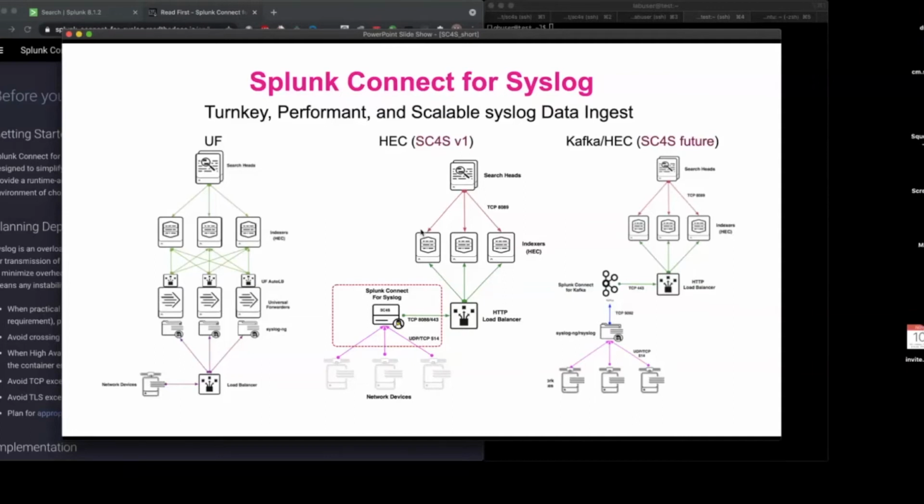But on the right, you can see we can now go into DSP, data stream processor, or Kafka. So we have a number of choices besides just the HEC protocol that we can send out the back end. That's depicted on the right-hand side. That's one of the advantages as well of using Syslog NG: they have a number of free, pre-canned destinations in their library, and Kafka is one of those, and HEC, or HTTP, is one of them. So we took full advantage of that. And we've had really good responses from the authors of Syslog NG on a personal basis, so we've had real good support from those folks.